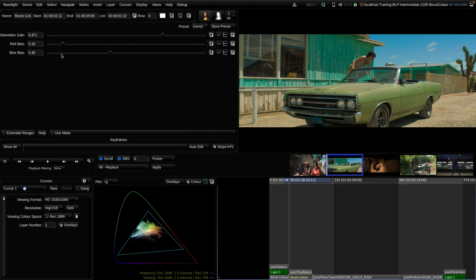So I think we can definitely try raising the red bias here to also boost up the colors in that angle a little bit further. And we can see it's definitely helping the woman's skin tone here in that example. So let's go back a little bit further with the saturation gain. And I think we get to a nice before-after example here.